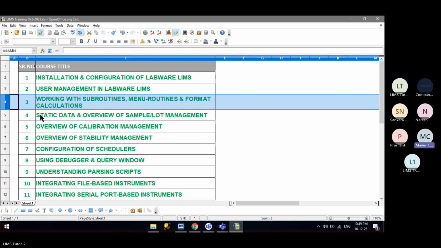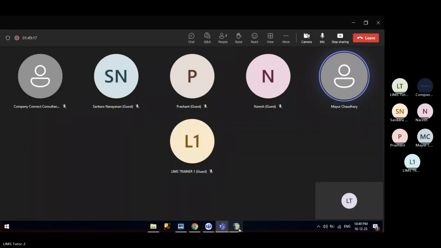I will try to figure out what language is used in LabVantage, which is used at site currently. And this LabVantage is also widely used, right? Yeah, it is also widely used. These two are the top two, LabWare and LabVantage. Recently, new companies have taken LabVantage more.